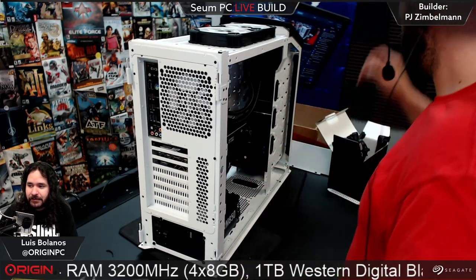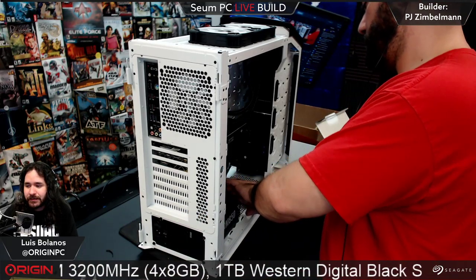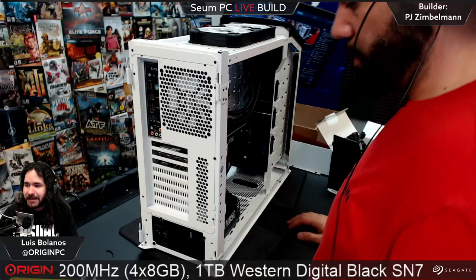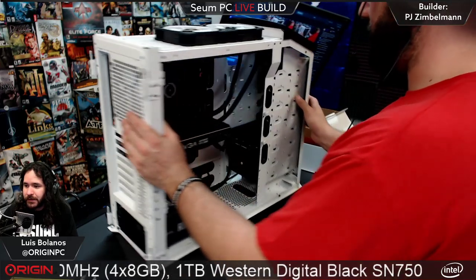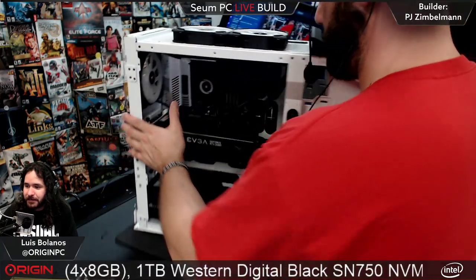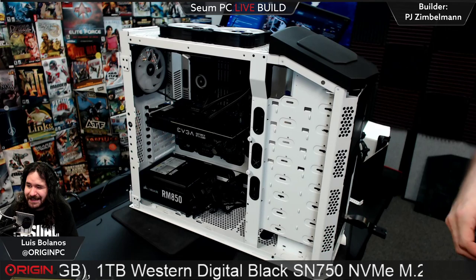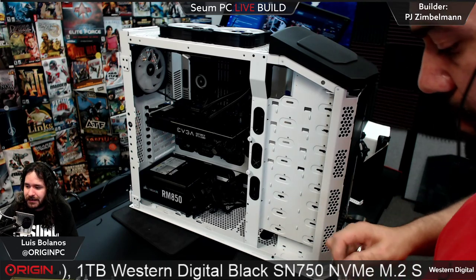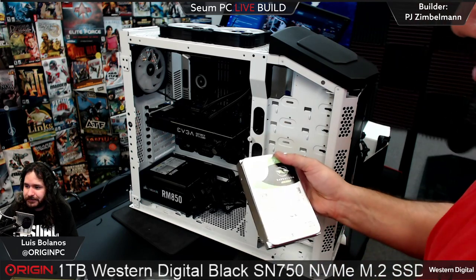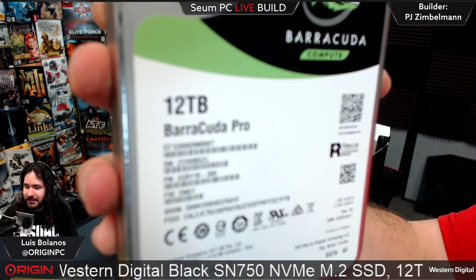Oh, I'm going to show you right now. This is an EATX case, and that's more for professionals, if anything. Give me a quick second and I'll show you. I think it's the Fractal Meshify S2 that supports it. Or is it the C? I can't remember. Let me see. If you thought she had a cute little storage drive, that's 12 terabytes. That's a big drive.